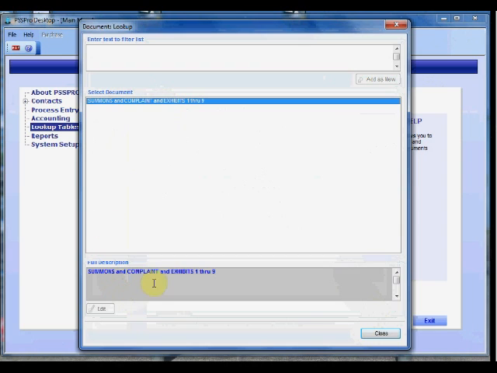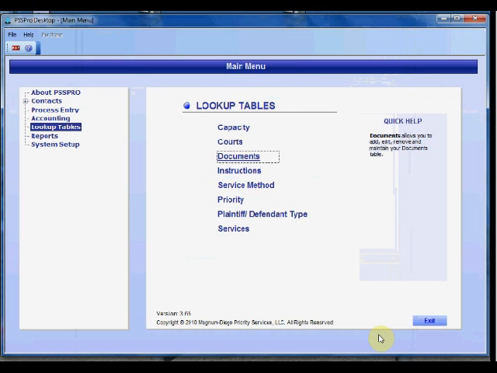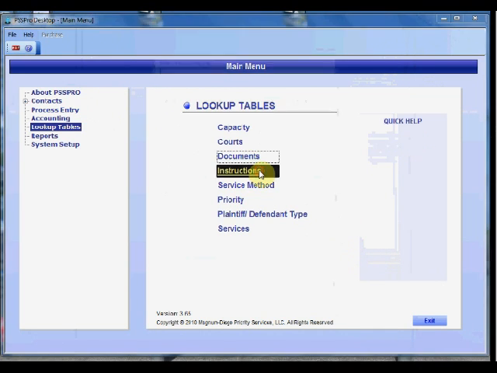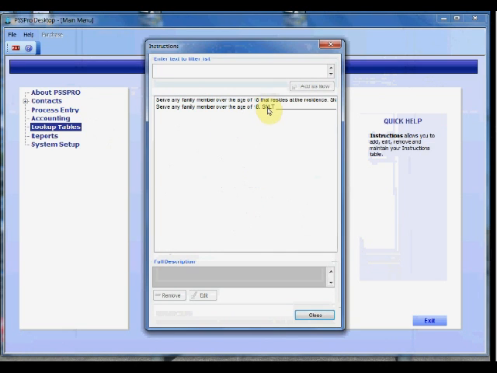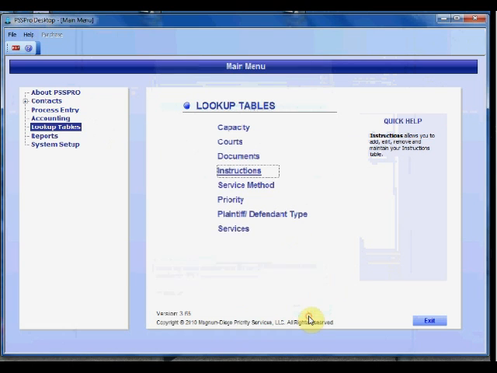I've taken the remove button away from here because we found that we were accidentally deleting papers, and then when we go back and look at them, we would find that we had to go back and look at the email and find what kind of papers we got. Instructions. This is just a couple examples of what we do in instructions, and you'll see this in the next video when we start talking about the heart of the system.